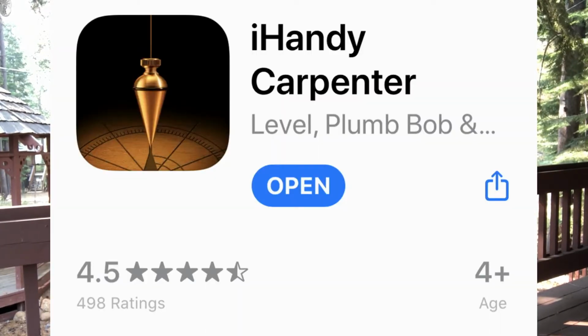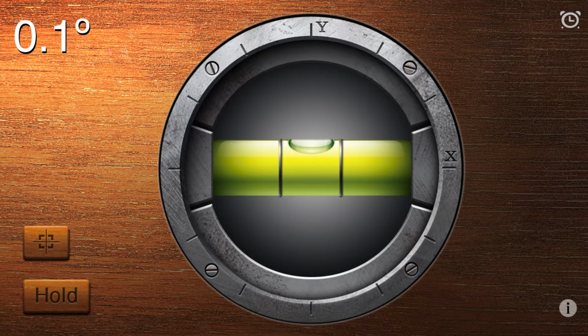The second thing I do is I want to make sure that my camera is level. The camera is set up long like this, which is horizontally long. It's called landscape. And I want to make sure that it's flat and level and not tilted one way or the other. So I use an app on my phone called the iHandy Carpenter, which is available at the App Store. And in this app, there is a level. So when I open my phone and I have it set up on my tripod, then I open the iHandy Carpenter, open the level, and I just make sure that the bubble is centered. Now I'm level, I'm stabilized, and I'm good to go.